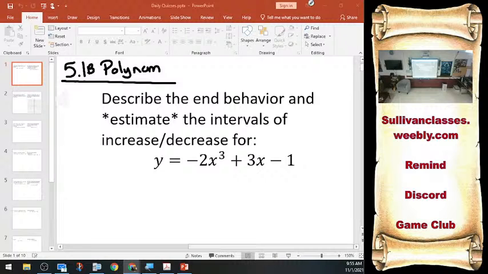Describe the end behavior. You will describe the end behavior in our pseudo limit notation, not that up and down stuff. And intervals of increase and decrease. We talked about that. It was one of our later examples. Along what x's is this function going up or down in terms of y's? So along what x's is it doing that?